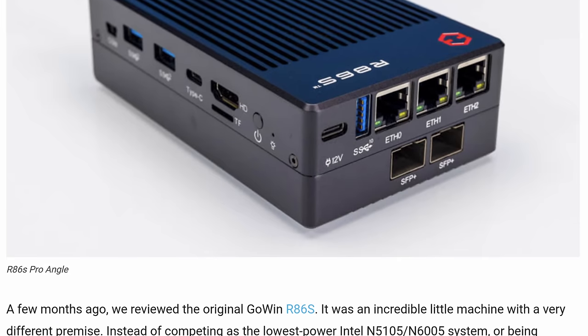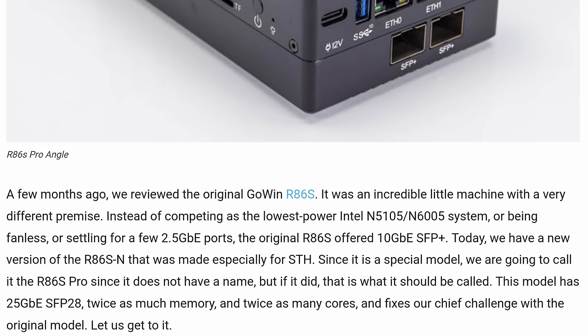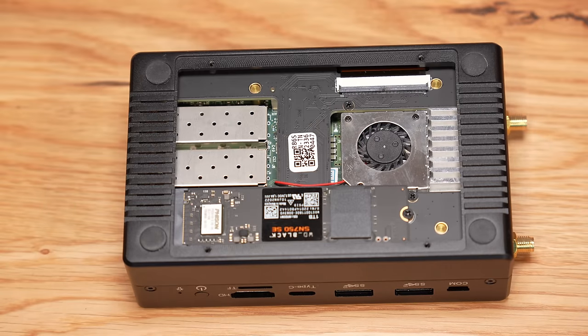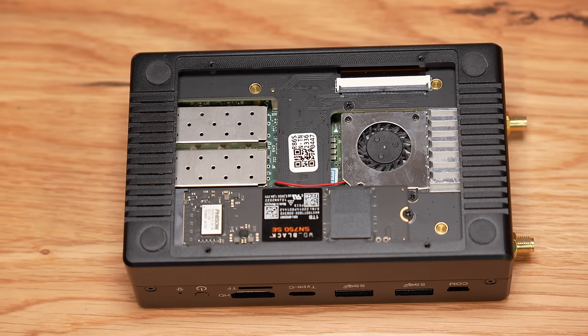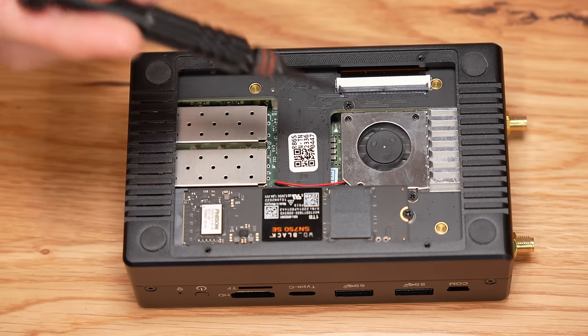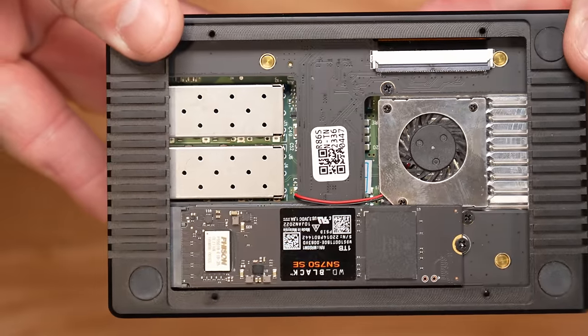He's actually reviewed the other models, such as the Tangic ones as well. I do have a bias here because I didn't pay for it, it was sent to me, and I get to keep it. So I really wanted to see if it would break if I tried to overheat it. I really put it through some testing, and that's what led to me having the cover off — not just to show you what's inside, but it's actually how I ended up using it under certain circumstances. That's what I want to talk about in this review.